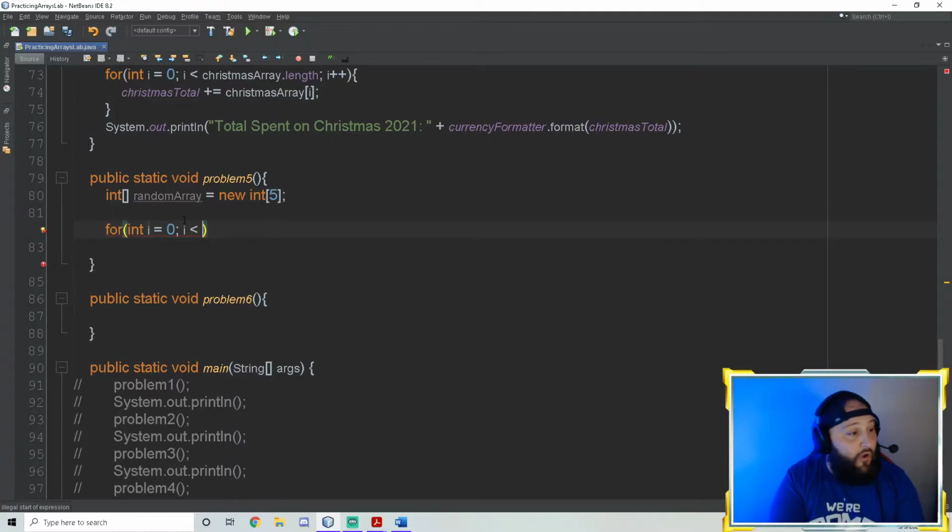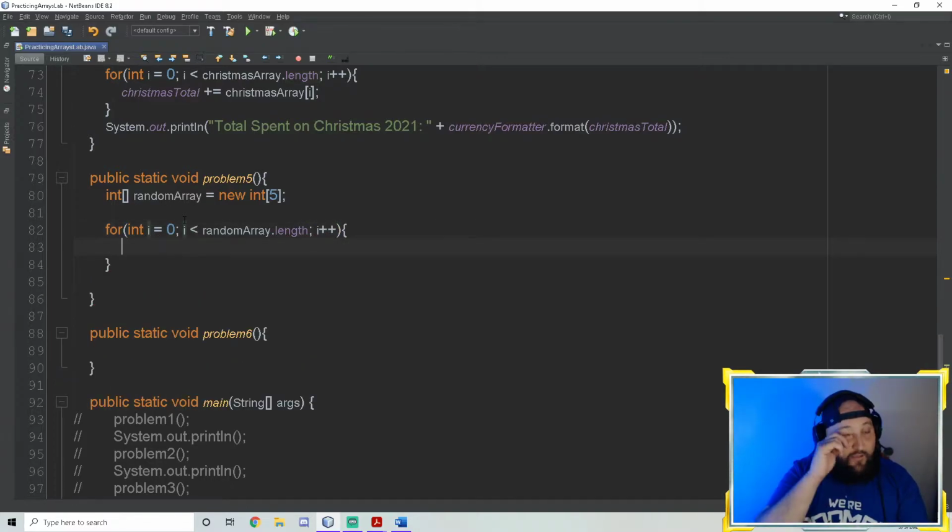We need to know how long the array is. So that's randomArray.length, i++, and that's our for loop. So inside the for loop, we now need to generate random numbers and store them in the array. So I think right now is probably the time that we make our random generator.